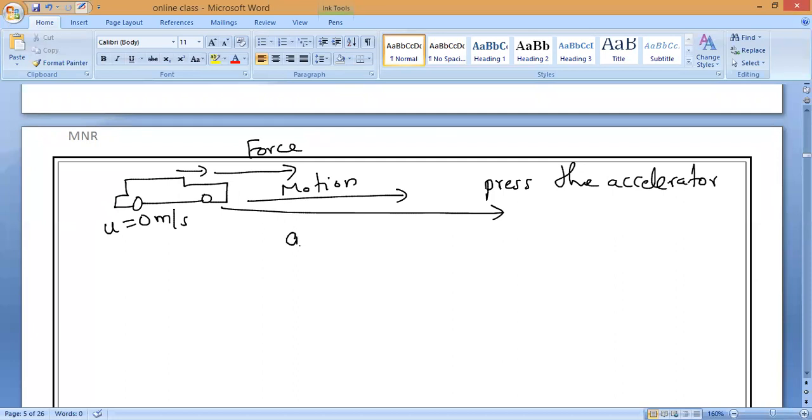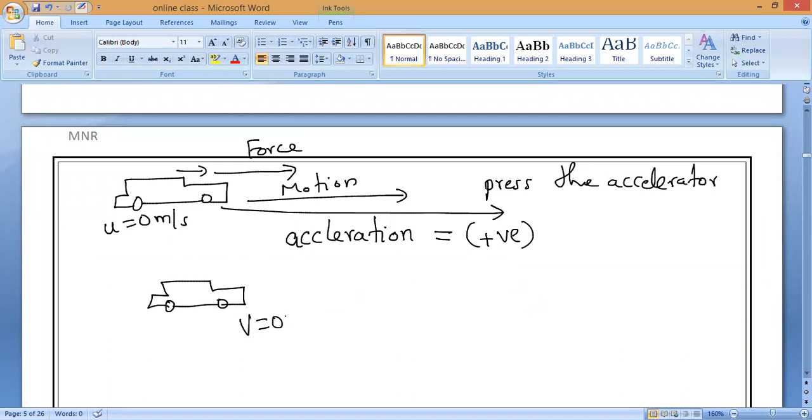So in this case, is it called acceleration or deceleration? Arun Kailas, Gokul, it is called acceleration, which we consider as positive. Do you understand? Now, Arun Kailas wants to come to rest. He wants to stop his car. Then what is the final velocity? Final velocity means he wants to come to rest, so the final velocity is 0.